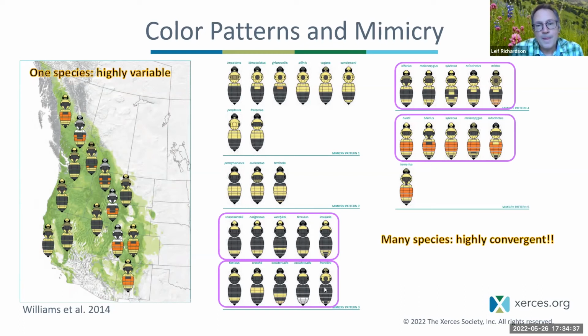And we think that this is mimicry. It's mimicry where the color pattern sends a signal to potential enemies like predators and perhaps parasites or parasitoids that this potential food item could sting you. The more animals that look like this, the stronger the signal that is sent to those predators. So we think that's why natural selection works to create these mimicry complexes. It's not good news for us as humans trying to identify the bees, but it's important to understand this so that if you travel, or are unfamiliar with the bees in your area and you go outside and look, you'll see that there are multiple species in an area, but they can be very similar in their color patterns. Go ahead with the slide.